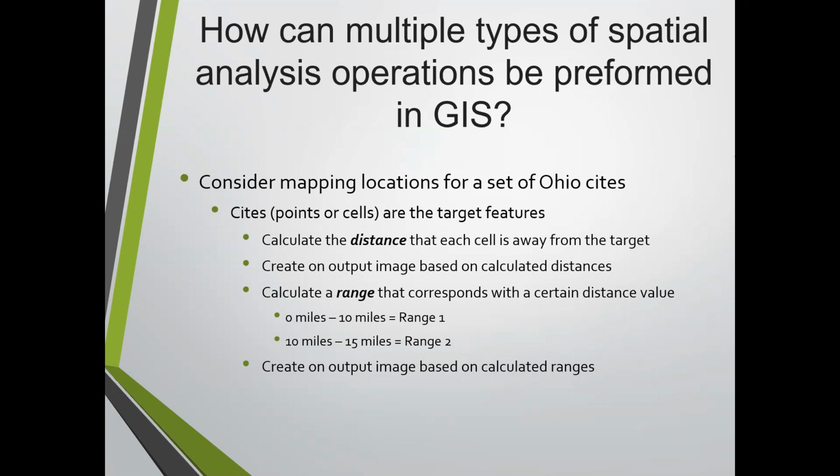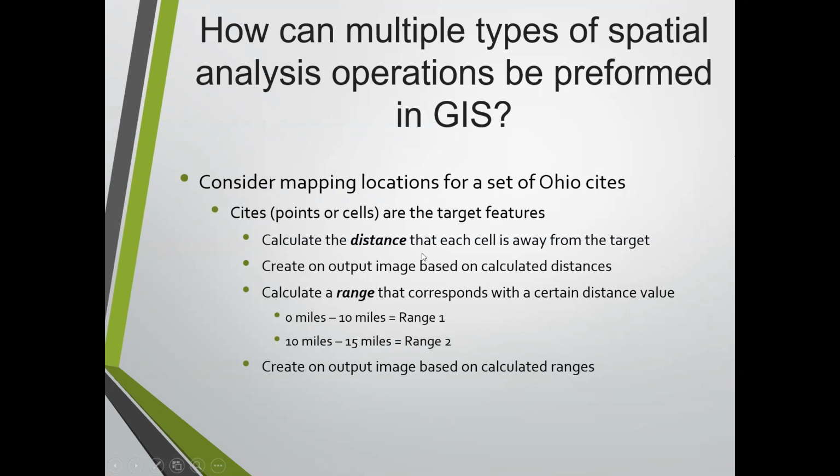If they're points, that would be vector essentially. If they're cells, you're probably talking raster, okay? So we can cross-talk about this. So these are what are considered your target feature. So the first thing you do, if you're going to do a distance calculation, is go and do a database query and grab either the points or the pixels that you're going to do a distance on. And then you generate what's called a distance calculation.